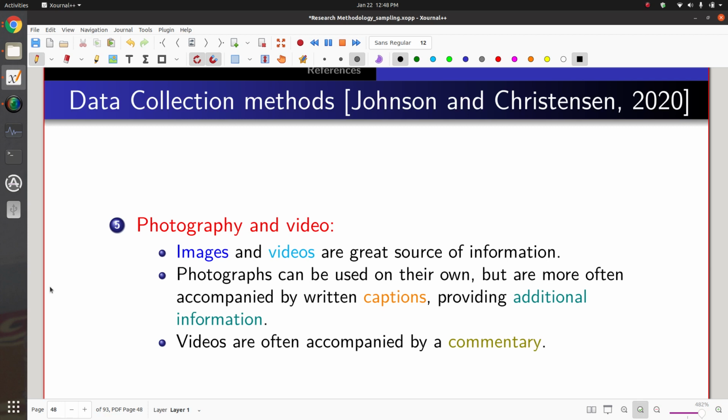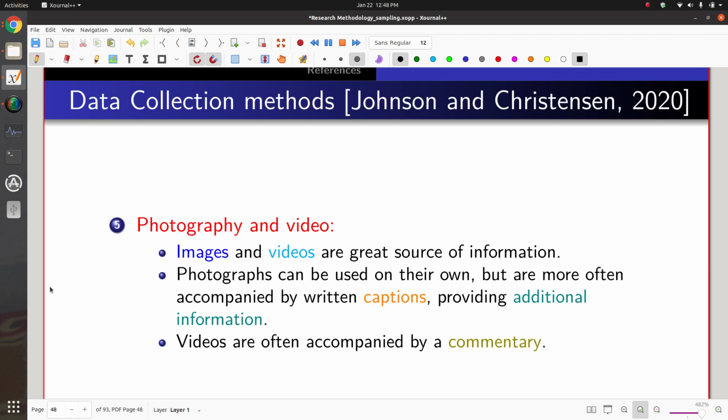the behavior of a bird, let's say the sparrow. It is the state bird of Bihar, right? Sparrow. So let's say suppose you want to do research on sparrows and you want to study their behavior. So one thing is that you can collect images at different places, and whatever actions they are doing you can capture through the images, and then you can analyze those images to identify and find out their behaviors and habits.